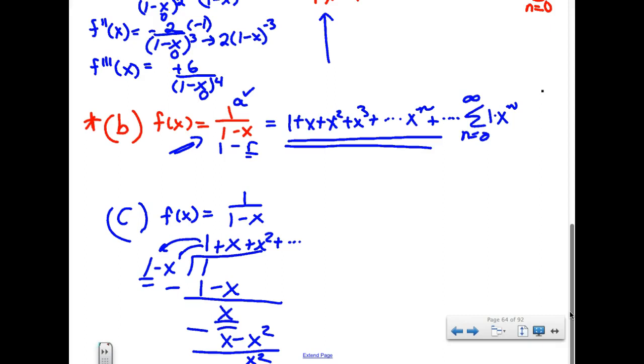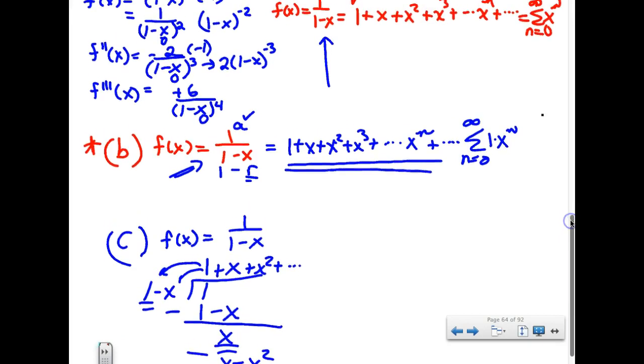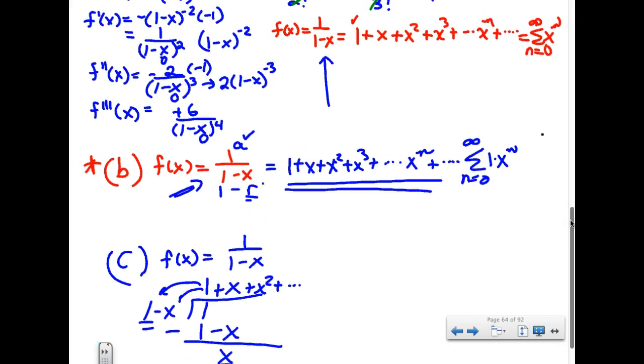So the question becomes, what is my interval of convergence? Well, in order for a geometric series to converge, the ratio, which in this case is x, has to be less than 1 in absolute value. So I would have negative 1 less than x is less than 1. And there's no sense to test those endpoints when it's geometric because we know it has to be strictly less than 1.